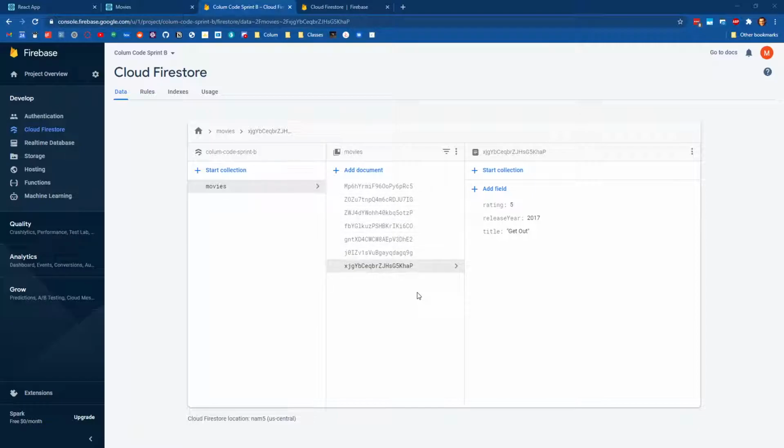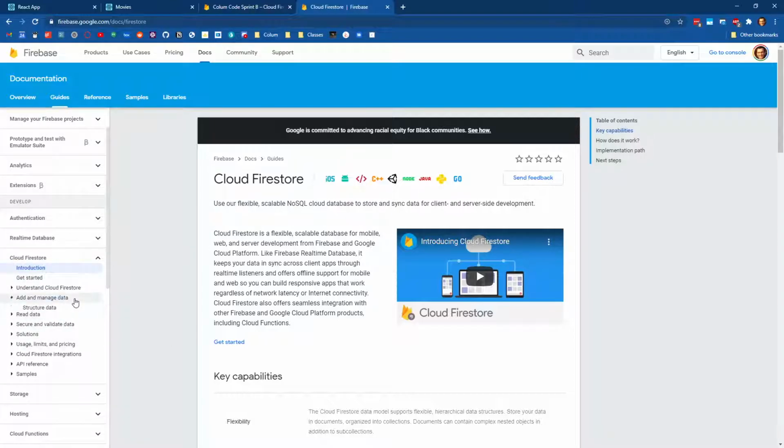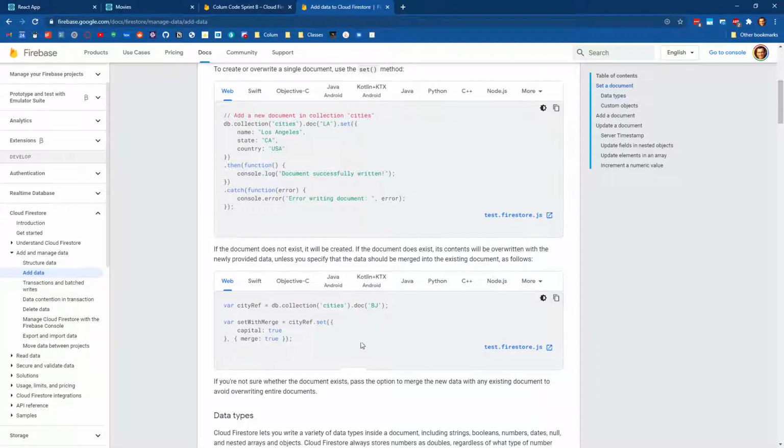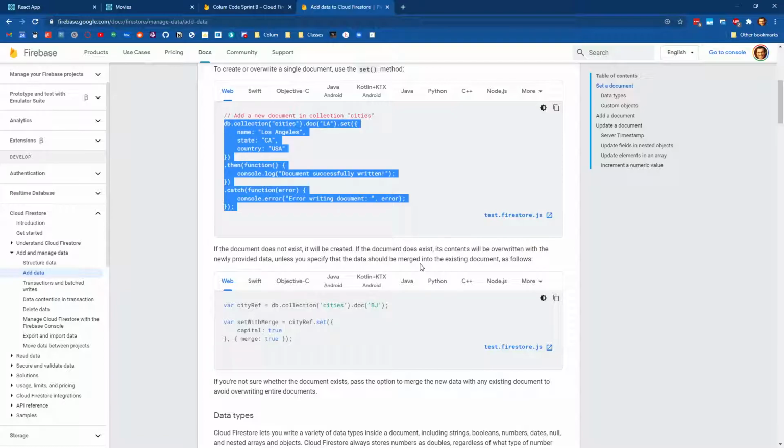And one general tip to keep in mind is that interacting with Firebase is just a matter of using the JavaScript API. So pulling up this documentation and looking at the add data page, nothing here is React specific. So if you get lost as you're working in React, talking to your Firestore database, one tip is to just open up a regular JavaScript file, no React in there, and work out your logic. Do something like this in your file, make sure that it works, and then you can take that working logic and figure out how to fit it into your React application.